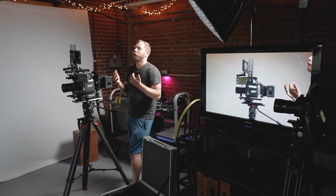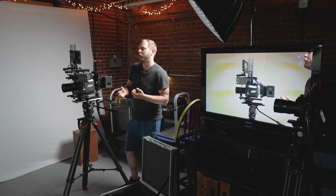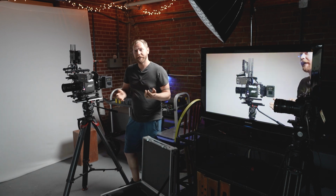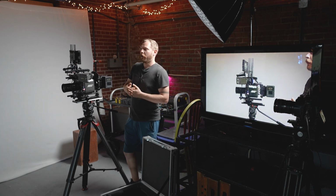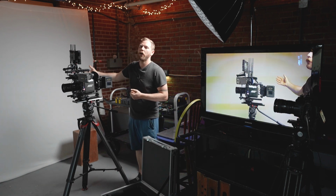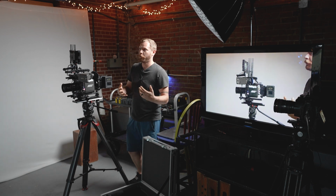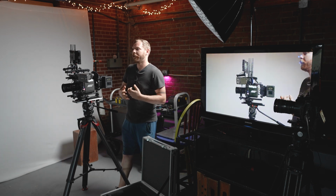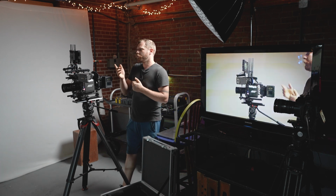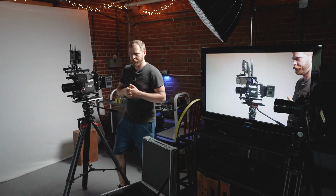So one of the very useful things in working with a camera team is having that all displayed there. Because what do you want to do if you're an AC or somebody working on the camera team? It can slow everything down if the DP or the director has to notice, oh, okay, we need to get batteries. Can you guys go, did you charge the batteries? Did you do such and such? Are we prepared for it? If you, as somebody on the camera team, have those batteries charging, you're watching the monitor, you see if it goes down to 13.5, which is normally where you'd change batteries out.